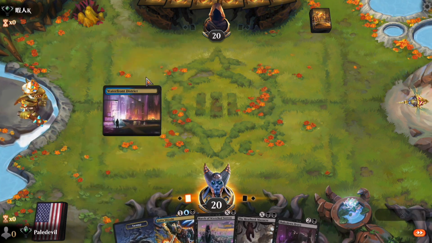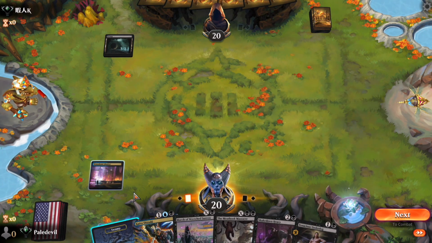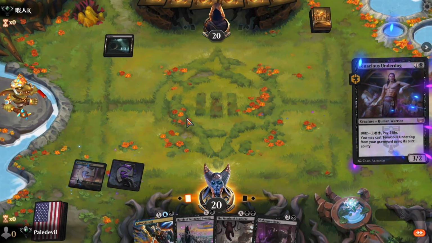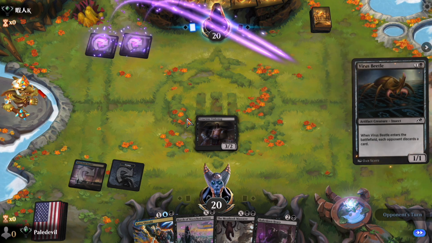Let's go ahead and get the tap land out and pass the turn. I'd like to speculate on what can be hard to face against, but yeah, I really don't know. Let's go ahead and get the Tenacious Underdog out and pray for another land so we can get Kaito out, and possibly draw another card if we get to attack with the Underdog.